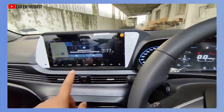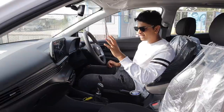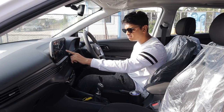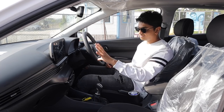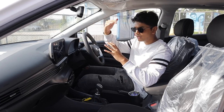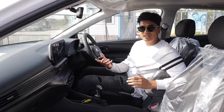The infotainment has a very good built-in navigation system, Apple CarPlay, Android Auto, and all the basic features you get nowadays. The display itself is quite crisp and bright, with no lag which you used to find in older Hyundai infotainment systems. Overall it's a very good system, though it looks a little tacky just stuck onto the dashboard rather than integrated into it. This is the top-end SXO variant, so you get a sunroof and also an air purifier — a cool little touch in these pandemic times.